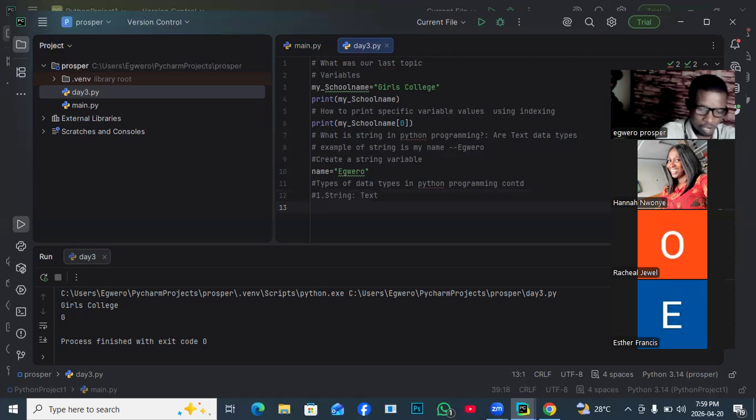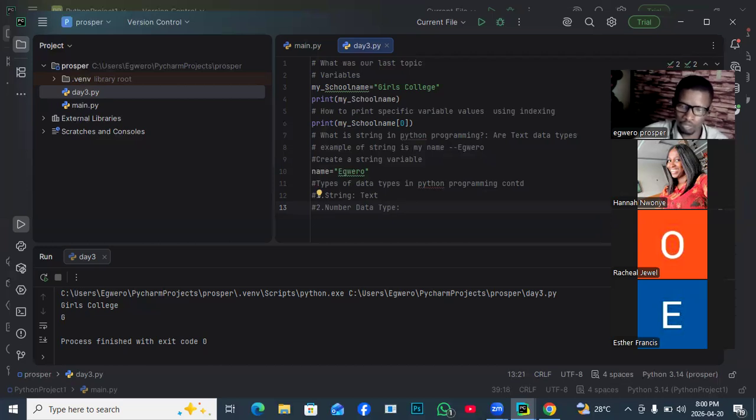So the second data type we are starting with is number. Are you with me? I hope we are writing. Number data type. So we are starting with this one, and let's see how far we can go. If we can finish this one and bring in the third primitive data type.